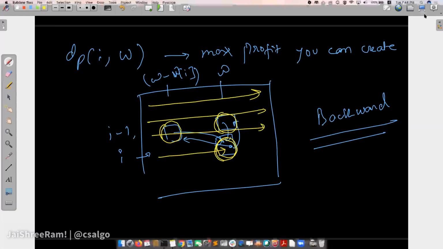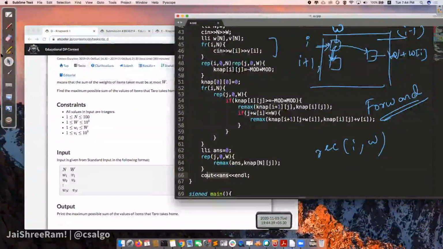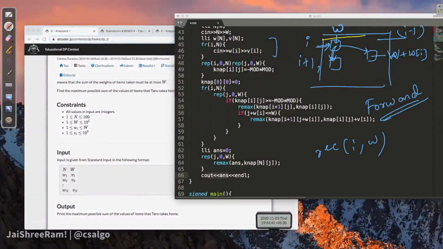Similarly, for the forward implementation, we will loop from the first row, second row, and so on. We will reach this, and add its contribution to this. Okay. So we know that this particular cell needs a contribution from somewhere over here or somewhere over here, right? So when we reach this particular position, we have already got all the contributions that it needs to get the correct value, and then we know that this is correct, so we will add its contribution to whatever state it's going to, right? So these are two different implementation styles. You can pick up any one that suits you well.